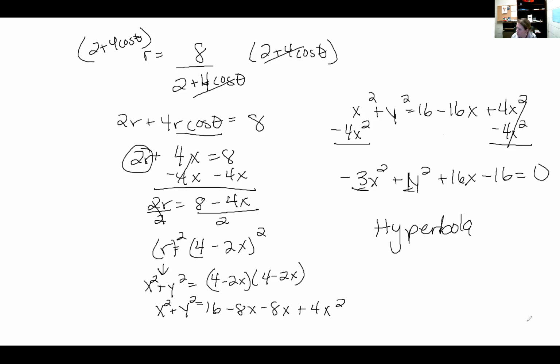All right. Let's see. I wanted to do another one. What if I gave you something like r equals 3? How would I do a problem like this? Well, we can do it similarly to the other ones. How can I get rid of r? Well, you can square it. So r squared equals 9. Okay, and then we know this is x squared plus y squared equals 9.